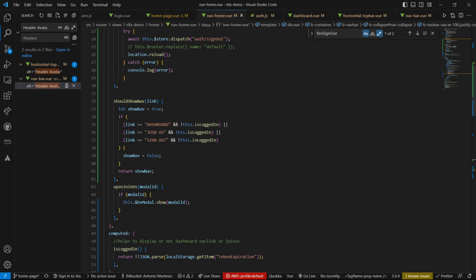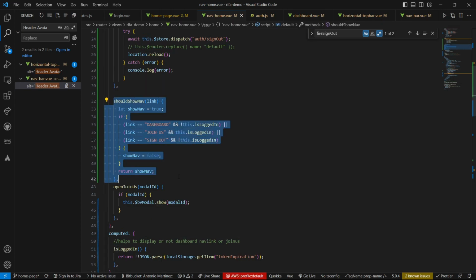And then what I did was I created my function right here. I declared a variable called showNav, and I set it to true so that by default all of my navs are true. And then I created my condition.